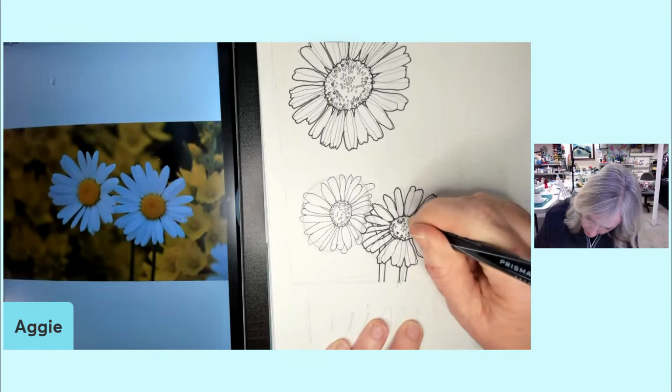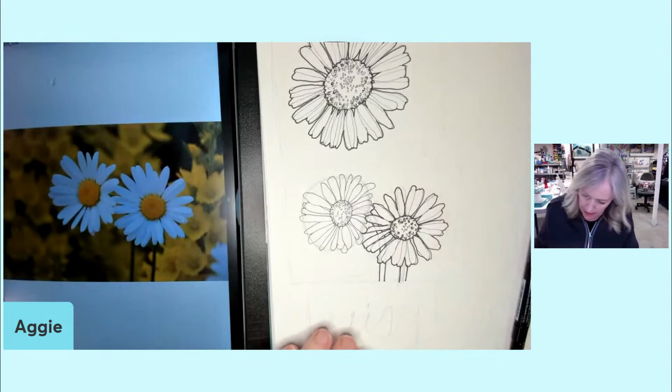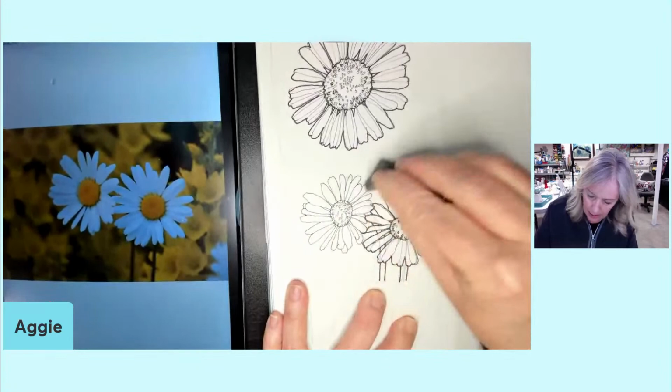Okay. I'm simplifying. Oh, I didn't do my little lines. I'll do those next, the interior lines. So let's erase this. It's a little confusing. It always looks better after you erase the extra lines.